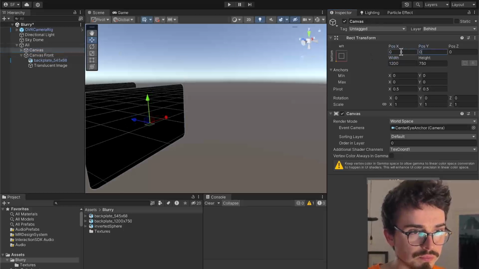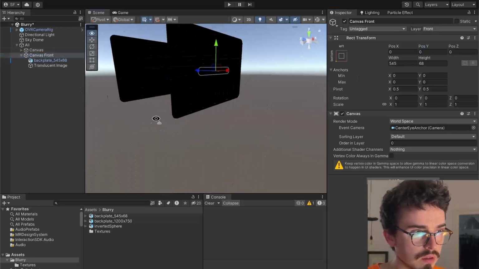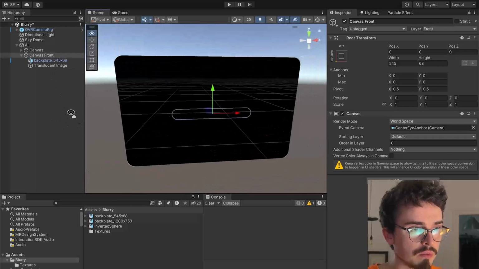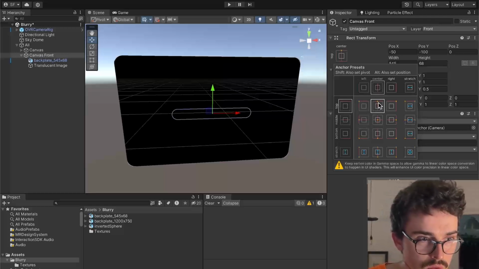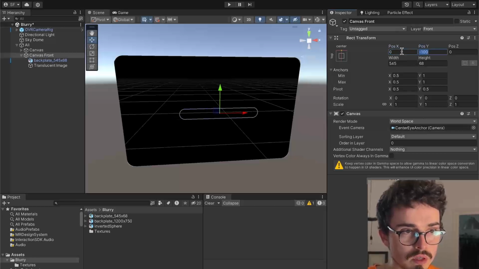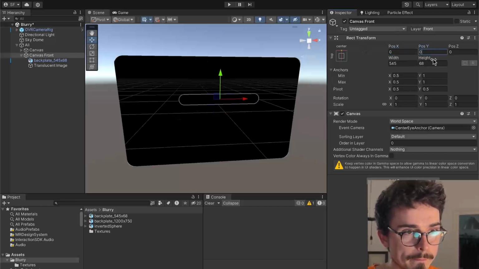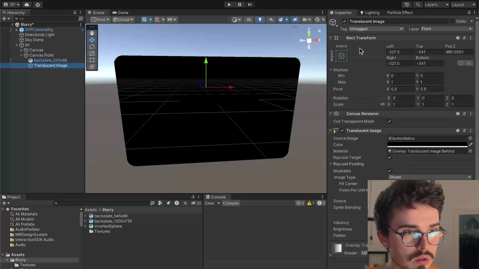Position. To apply values from Figma, we need to set the anchor preset to the top, middle, pivot, canvas front, translucent.